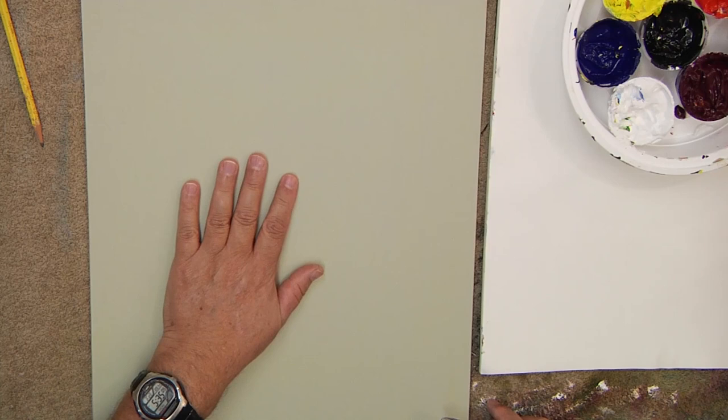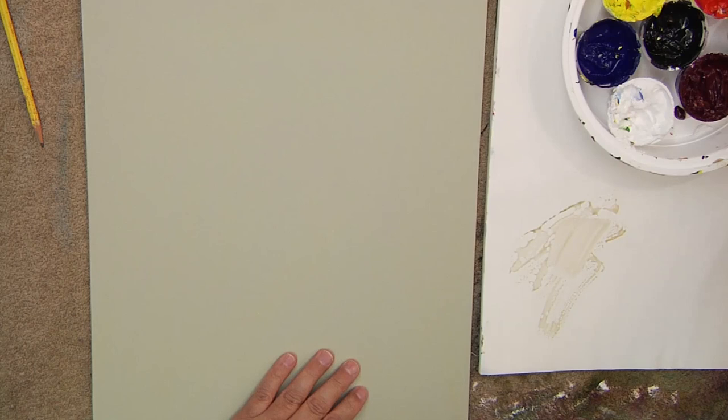I put it on and then lightly sanded the background with 180 grit sandpaper. And again, we'll follow the techniques that we did in this particular book here, and we'll get going. In the last lesson of the book, I streaked a little color into the background, and I want to show you some of that. So I'm just going to use my dirty brush here from the last painting.